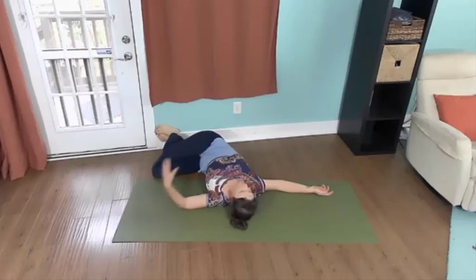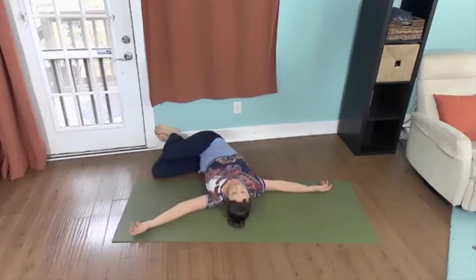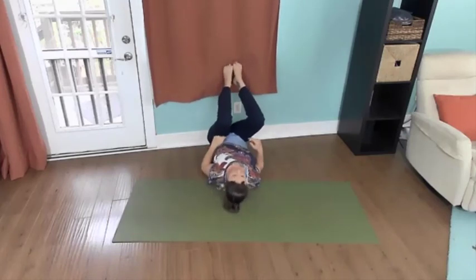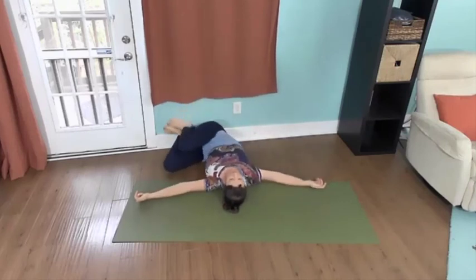So this twist, the deeper the release in the back you're going to feel, the closer your bottom is to the wall. So this is more mild. If you wanted more of like a real low back release, you'd really scooch your bottom close till your thighs are quite close to your chest, and then you come into it stacked, and that's really going to give you a really nice release in the back. So feel into it. What do you need today?